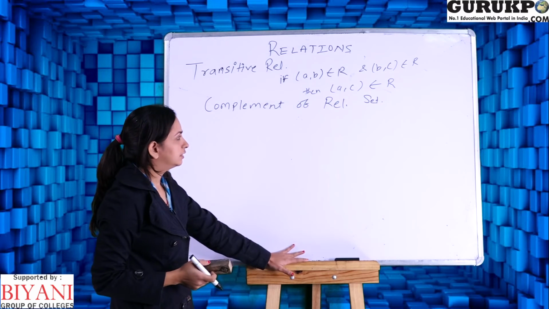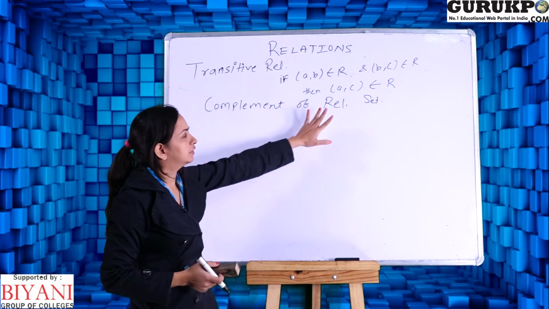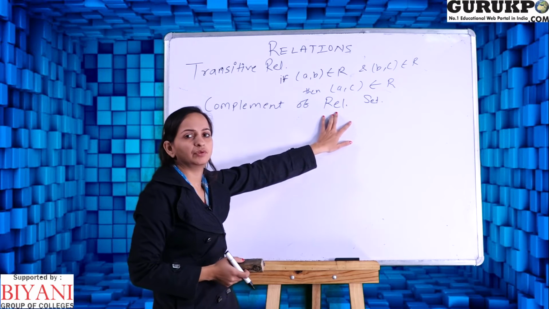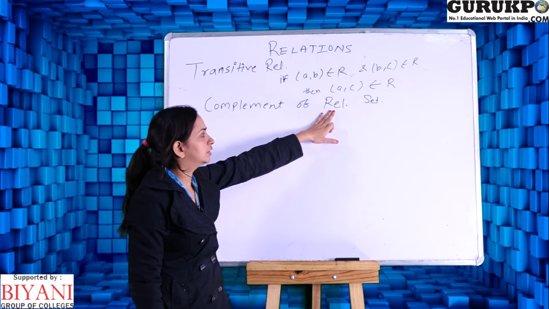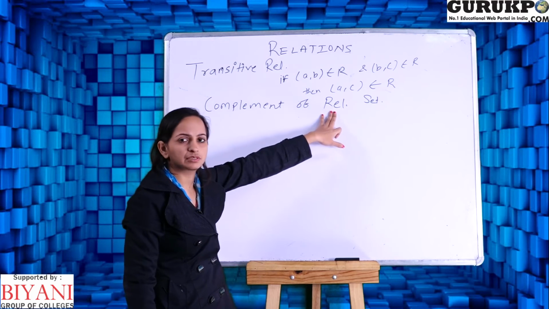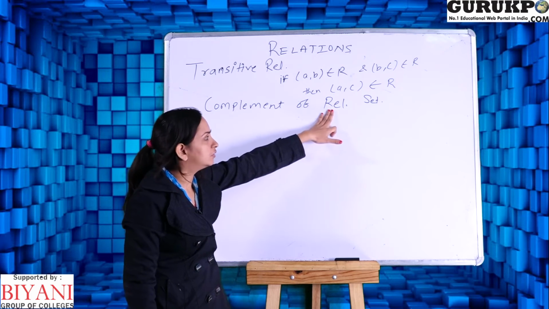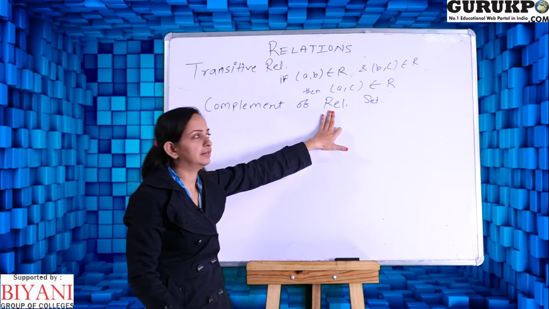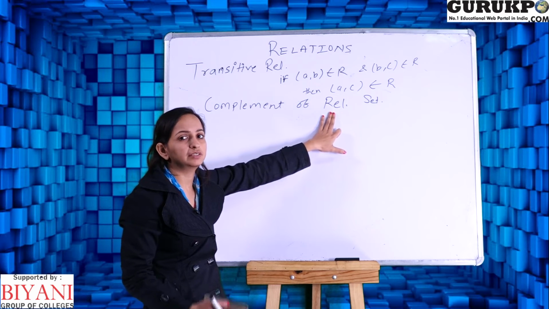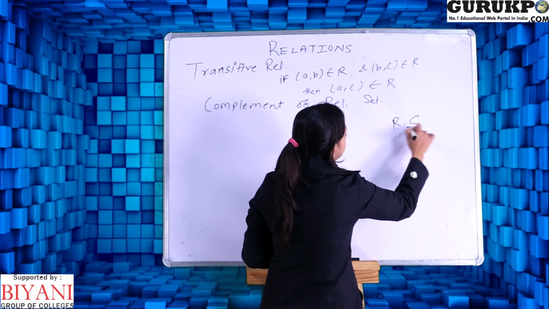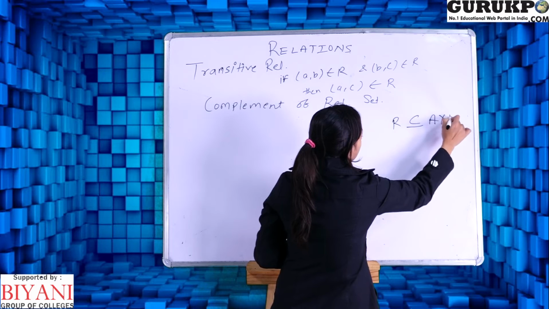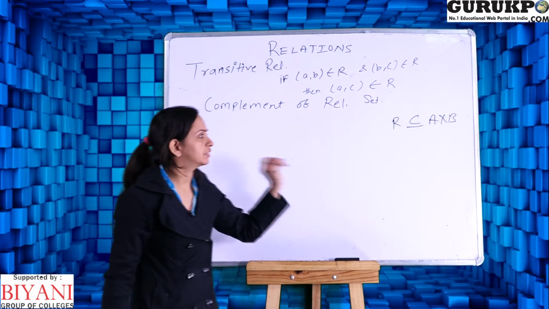Okay, these two words are very familiar to us. Firstly, we have to recall the definition of relation. What is the definition of relation? I have already told you that it is an association between two sets, and that a relation set is a subset of the Cartesian product of two sets, that R is a subset of or equal to A cross B. We have already mentioned it.